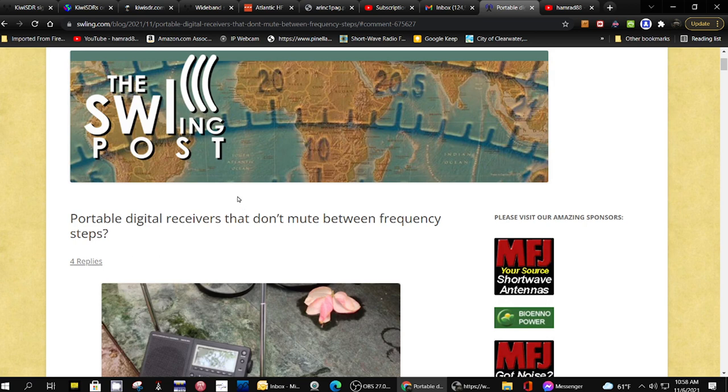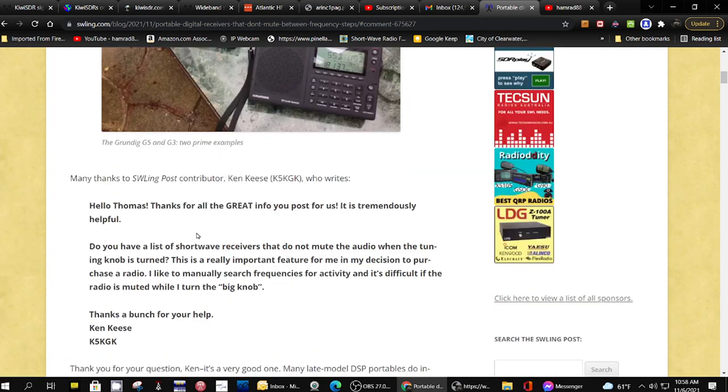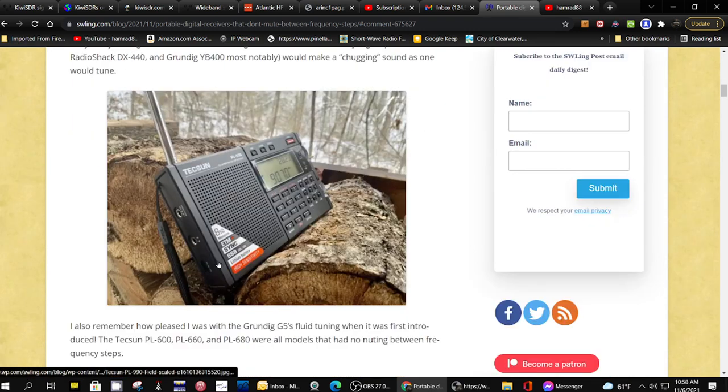pointing to this article on swl.ing, and it's about portable digital receivers that don't mute between frequency steps as you're tuning. I call it muting while tuning, and I do not like that. And so this article points out some of the ones that do, like these right here. They make a chugging sound, which drives me nuts. I don't have either one of those, but I have many others that do.